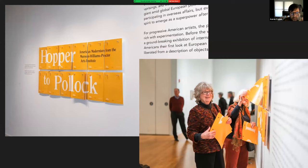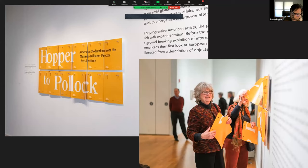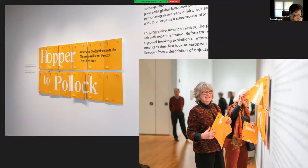Another thing where I can act on impulses I've been interested in: my friend Jordan made a project for his thesis at Corcoran where folks just took photographs off the wall. There were probably 500 photographs on the wall, hung on pegs. And his whole idea was to just have folks take them. And I love that idea, that democratic way of viewing art and taking it with you. So I did something in that vein for a title wall graphic of this exhibition two springs ago. There are different works of art on the back of each one of the pieces of paper.